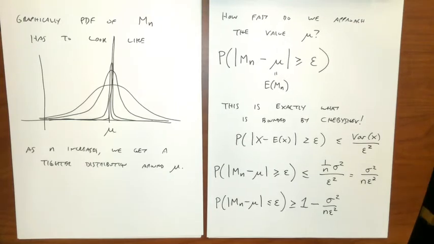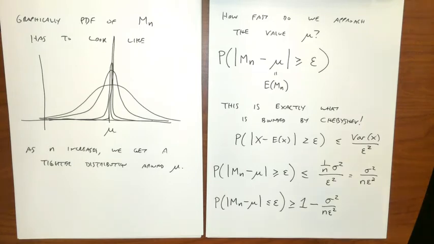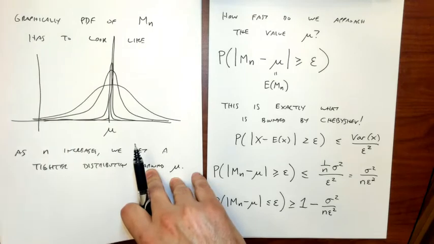So the probability that the sample mean is far away from the true mean gets smaller and smaller, and the probability that I'm close to the true mean gets bigger and bigger as n increases. And Chebyshev gives me a bound on how many observations I need to see before I can be a certain level of confidence sure that I've got the true mean, okay? So let me do a more word problem kind of example.